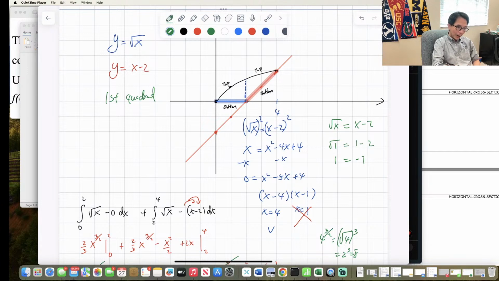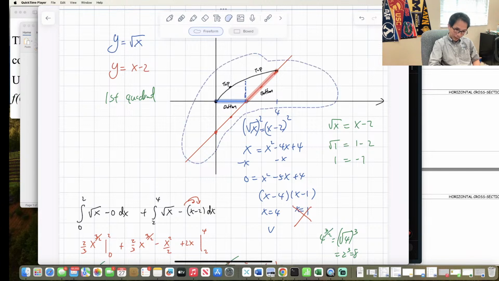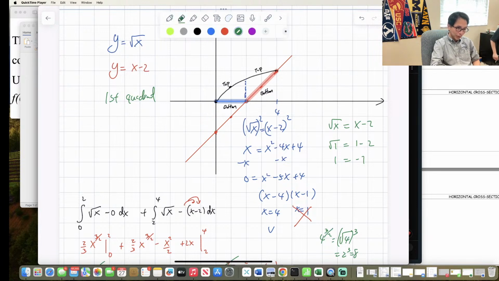Now, do you see how I calculate the area though? I'm going to show you how I calculate this area. I'm going to copy and paste this one so that I don't have to rewrite it. The way the areas accumulate is this way. It's going from here and adding the lines from top and bottom, and you add a line from left to right. So you're going from the left because you integrate from 0 to 2, right?